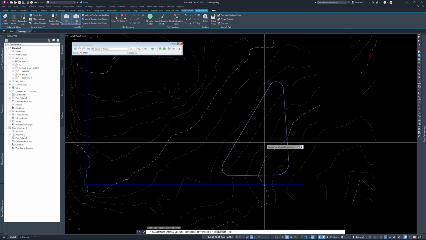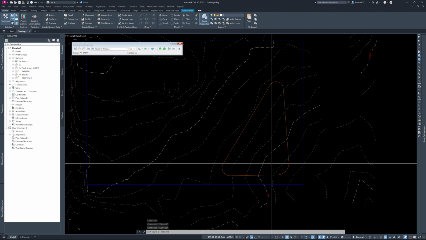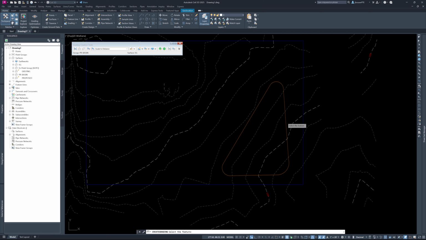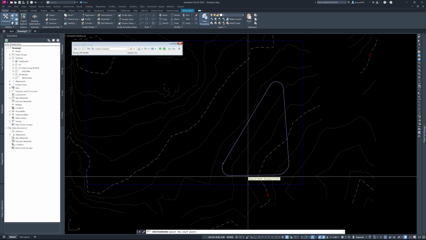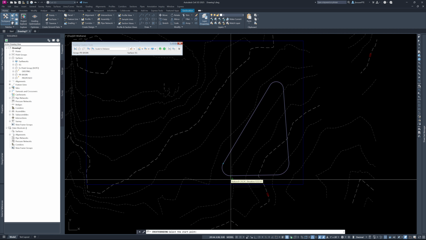All right, so let's get that going. Okay, now we're going to hit this. Select the feature line, select to the outside in this case, and say no. Now what we want to do is, since the top of our line is at 1222.05, we want to estimate roughly where that would be. So it would be somewhere right around in here on the existing surface.